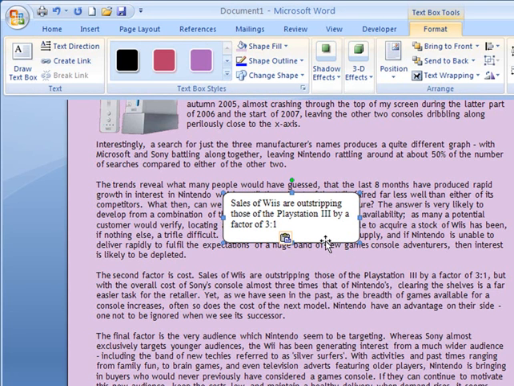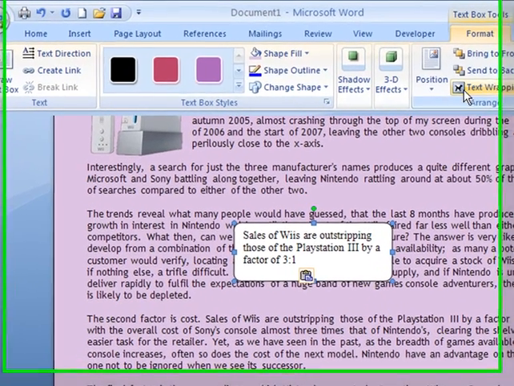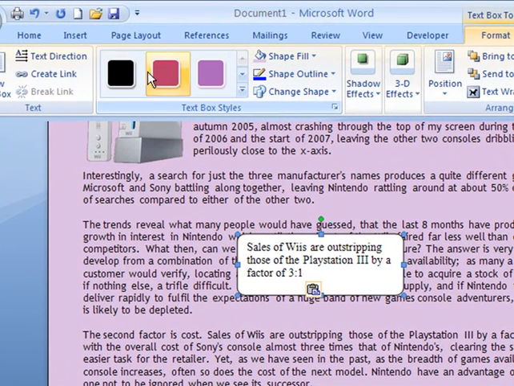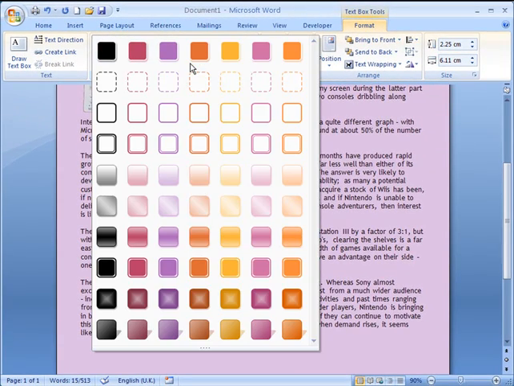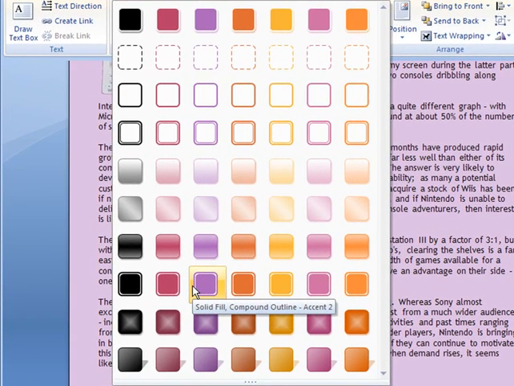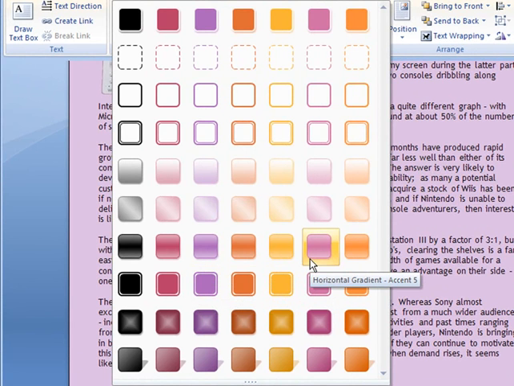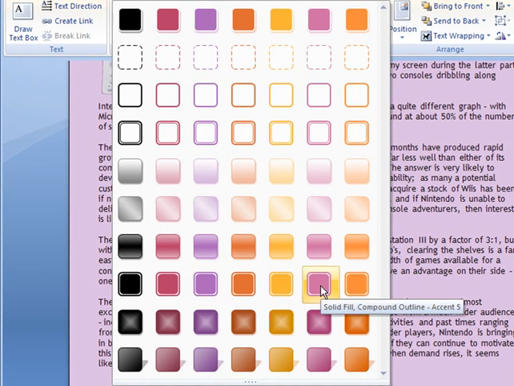Another thing we can do is to change the style of the box, because at the moment a plain white one isn't very interesting, so we click on that, which brings up our shapes menu. And there are three styles given as examples here, but if I click on the down arrow, there are a lot more that I could choose. Now, because I've already got a theme for my document, all of these styles have been chosen to match or complement the theme in some way. I'm going to select this one here.